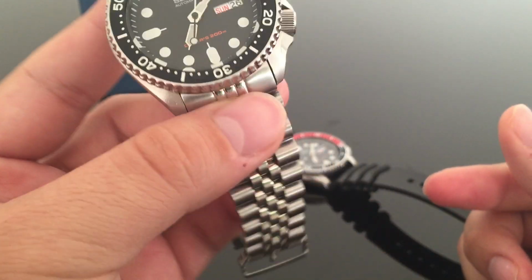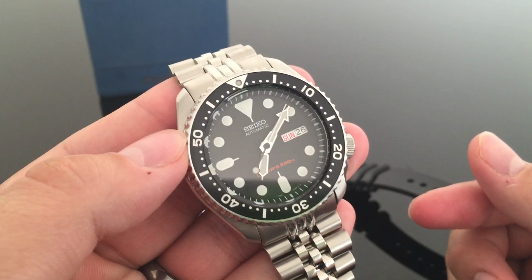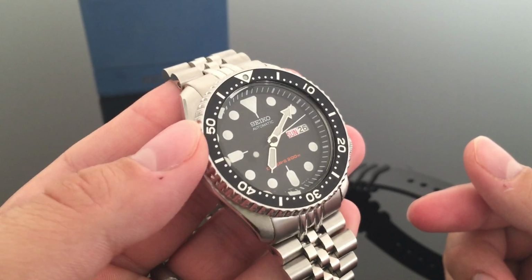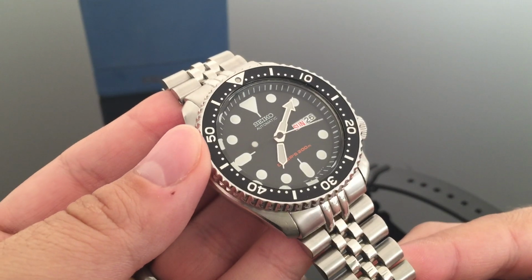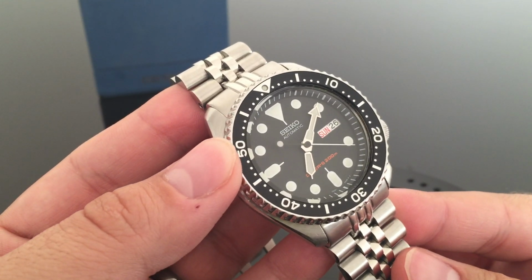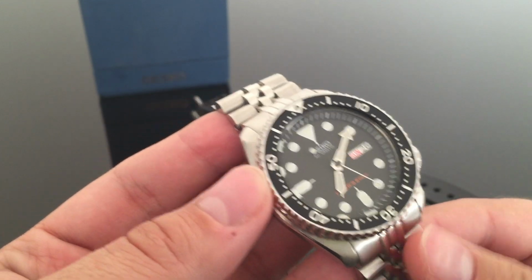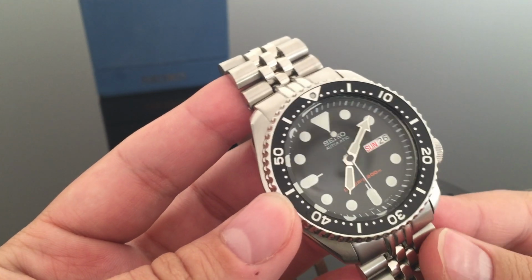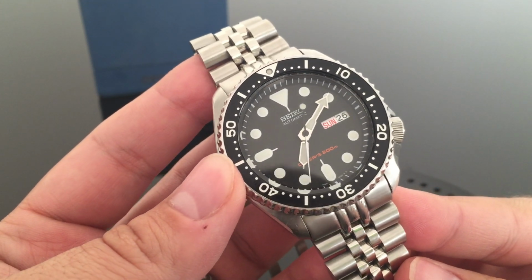Your movement is the 7S26 movement. It's automatic. In-house Seiko movement. Very reliable, very robust. Mine's been accurate to within 15 seconds per day, very consistently, no matter what position I leave it in, or if I wear it to bed, or if I let it die and restart it, or I let the power reserve run out. So it's a great movement. Non-hacking, non-winding, but you do get a nice day-date complication.